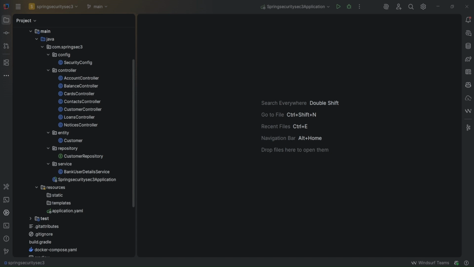Hi everyone. So in this session, we are going to deep dive into the password encoders. If we want to make password hashing secure and efficient, we must ensure two things. We should generate a random salt and we should slow down the hashing process. These two things make password cracking extremely difficult.